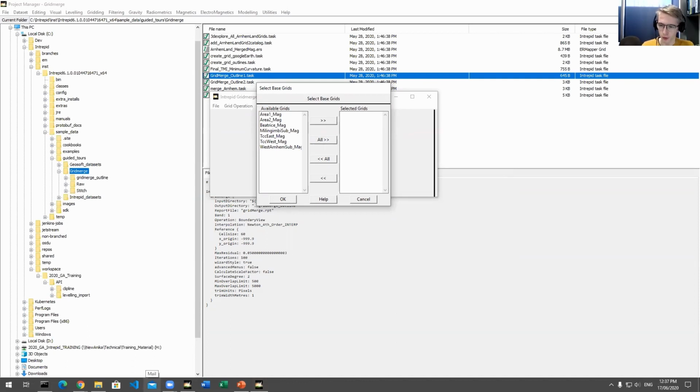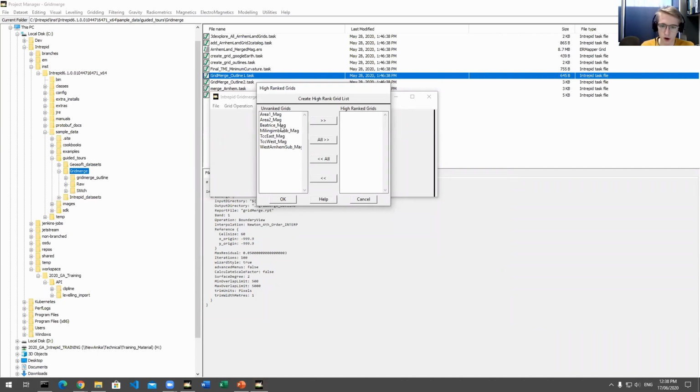The rankings aren't used in these earlier processes, but it can be specified as early as now, just for the sake of simplicity. So the base grid that this demonstration uses is the West Arnhem. So this is a 100-meter cell size grid, and it contains the Earth magnetic field still. So it's still about 49,000 nanoteslas. And the idea being here, all the other values are going to be brought down to be level or equal with it, or brought up to in some cases, so that we're all looking at a similar scale, similar magnitude. So I select West Arnhem, and I slide it across to my selected grids, and I press OK, because this is the only base grid I wish to use. My next step is to specify my high ranking list.